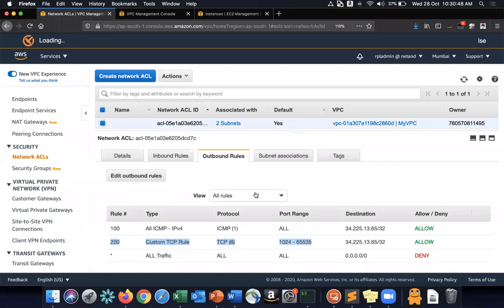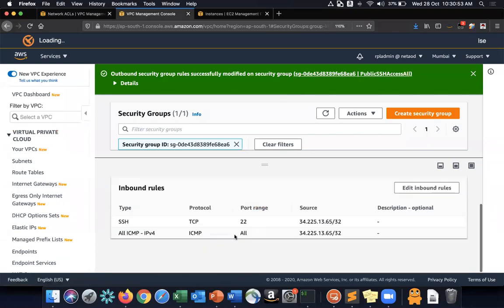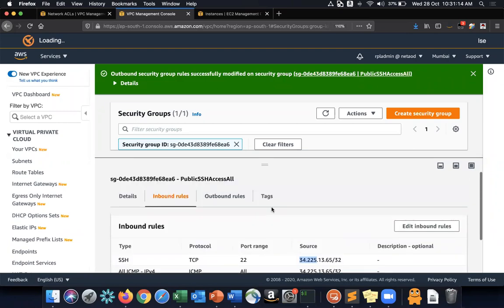Whereas in the case of a security group, in inbound you have specified TCP port 22 for a specific source. It remembers that anything associated with TCP port 22 and any child ports used as part of port 22, which is the ephemeral range, it allows by default. That is the difference you need to understand, because this is a famous interview question. What is the difference between security group and NACL?